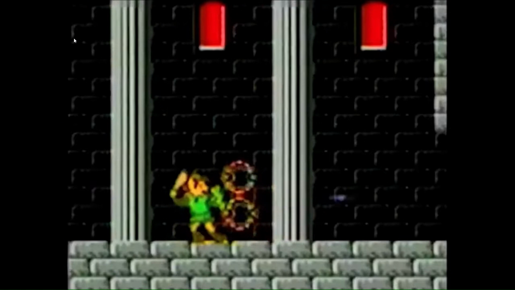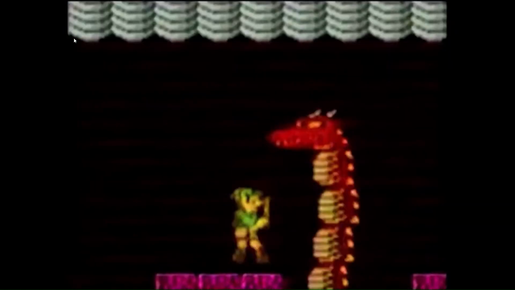The legend of Zelda is here. Defeat your enemies. Save the kingdom. Some will help you, others will betray you. I can restore life. I can give magic. I can.